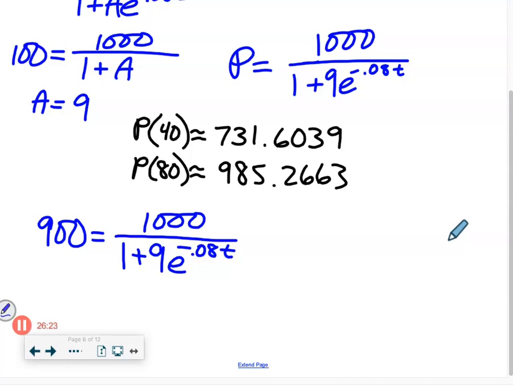Yes? Instead of writing all that, could you just say P of 2? Or do you have to actually write it out? I would write out the equation you're solving, with the unknown variable. That's one they're kind of picky about. It's like writing an integral before you evaluate it. You have to write it. I would write the whole equation, even though P of 2 represents that whole equation.